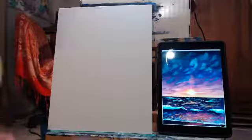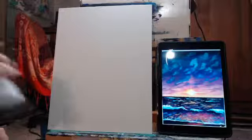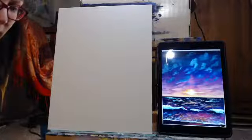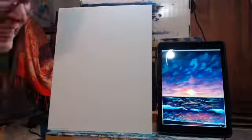Okay, so let's start by getting some colors on our paint palette. I'm going to get my blue. The blue that I have today is called Copenhagen blue. Previously I was using peacock blue, but this is not about preference, it's more about availability at the dollar store. So I'm just going to put a nice big glob like that on my palette.